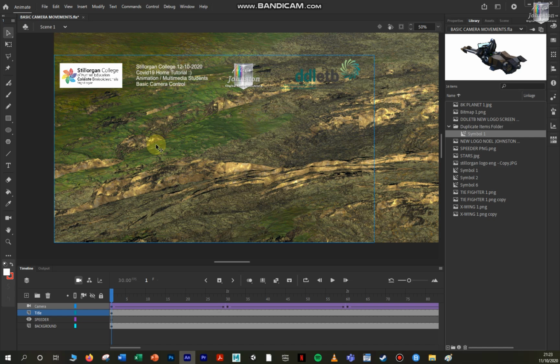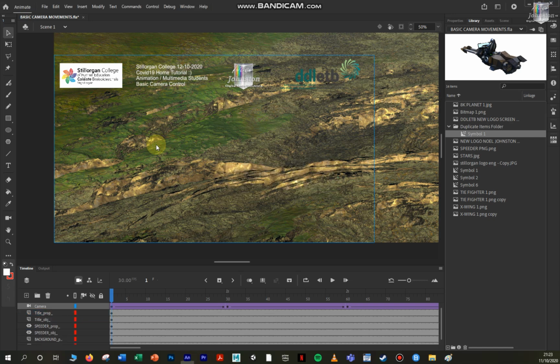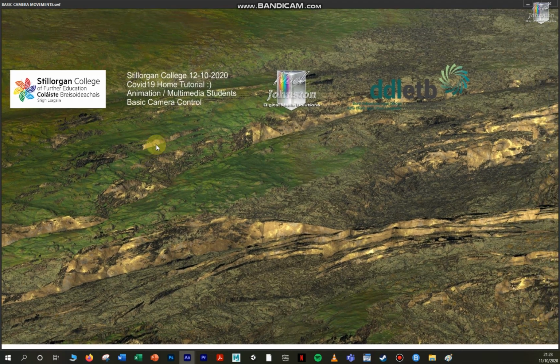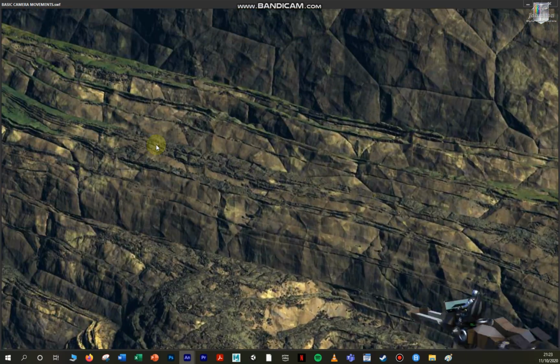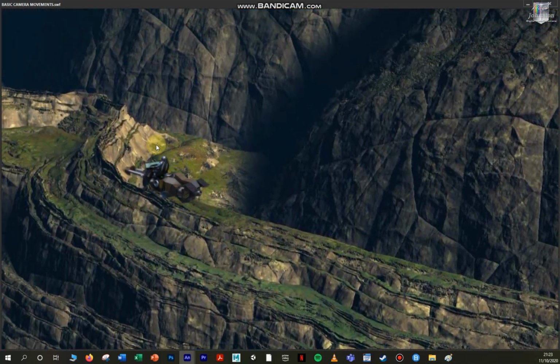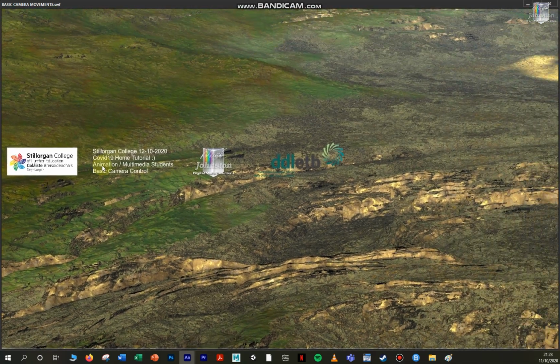I'm going to hit Control and Enter to run the animation. This is a little bit slow because the background file is actually quite large. It's 8K in size, 7,000 plus pixels across. So there we go. We wait a second, we zoom out, we pan to our right, we zoom back in, we wait for the bike to hit center frame, and then we track it off picture. There we go. Basic enough. So that's what we want to do.